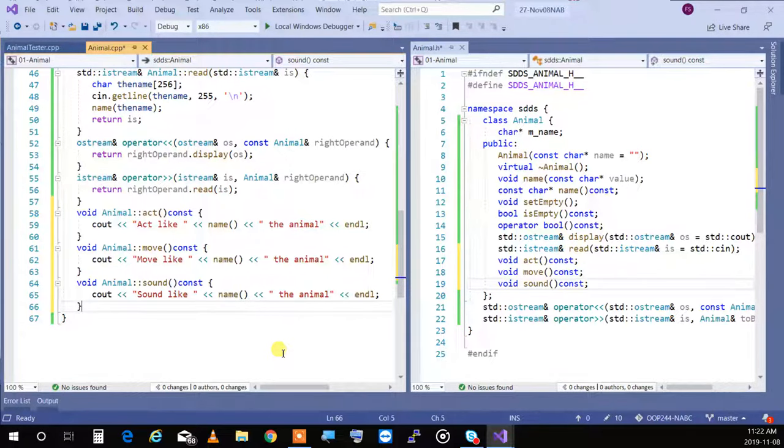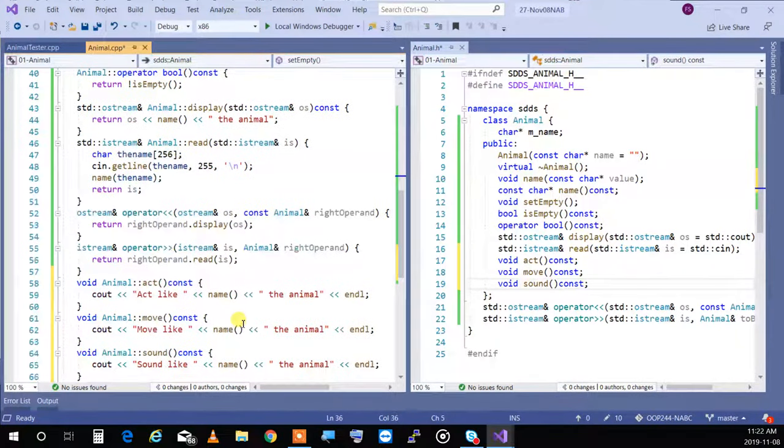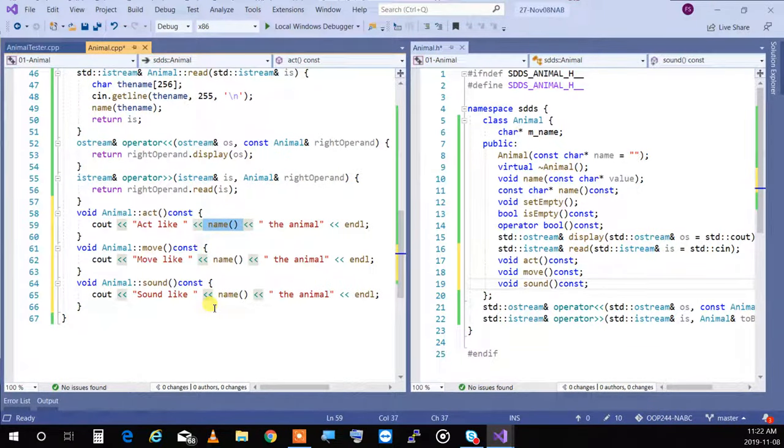If it is empty, how does name act? I don't know. Let's take a look. Name. Oh, so I have another bug over here. If it's empty, it's going to actually crash. If I actually call the act of an empty animal, it's going to crash. But no sweat. It's not my responsibility to prevent the person who's calling an empty animal to act. They have the features for it. They can always check to see if the animal is empty or not before they ask it to act, right? I provided the tools for the user, for the next programmer, to see if my animal is an active animal or not. If it's not an active animal, they won't call the act. If they call the act on an empty animal, the program better crash, okay? All right, so that's that.